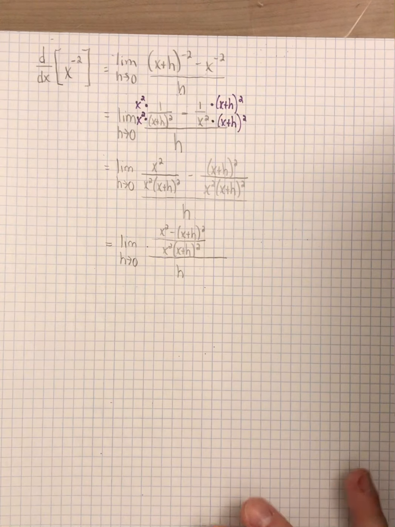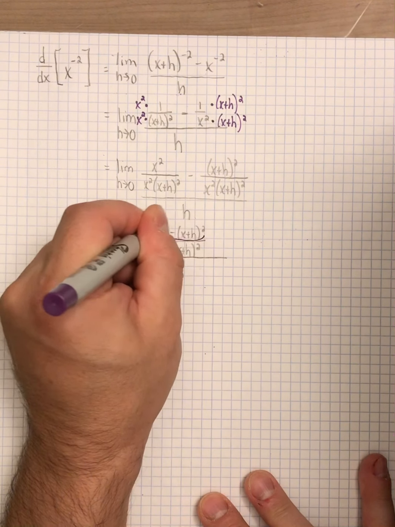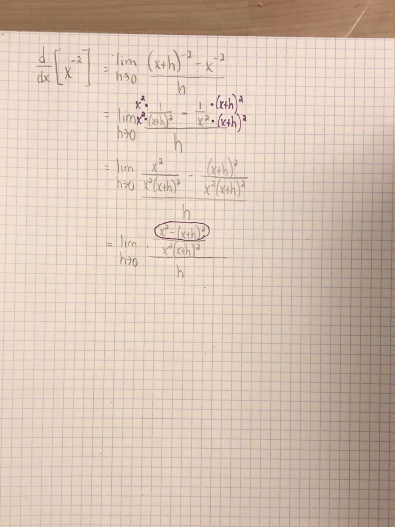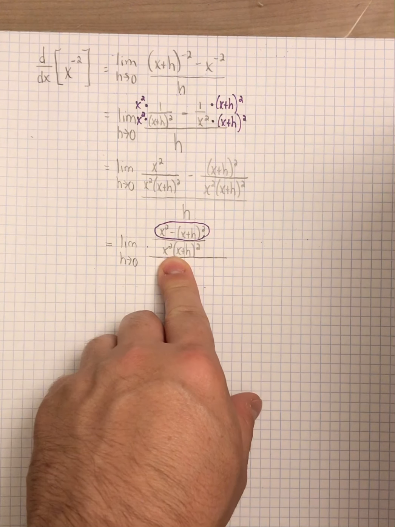Note that what we have here in this combined numerator is the same thing in reverse. It is the same two terms being subtracted in the opposite order from what we had in the derivative for x to the positive 2. So we're going to see the same expansion. We're going to see the same terms canceling out. We're going to see an h factor out. The only real difference here is that because the subtraction's in the other order, we're going to end up with exactly the opposite sign answers plus a denominator.